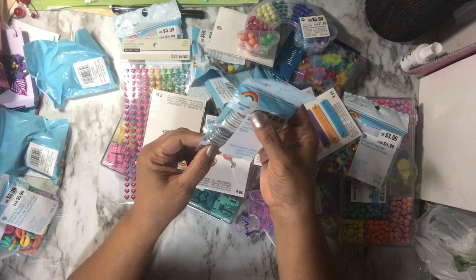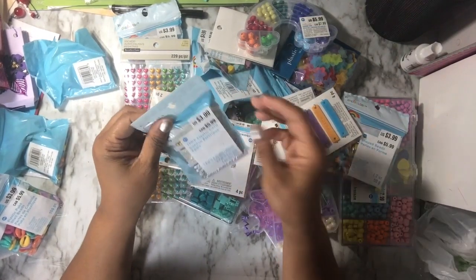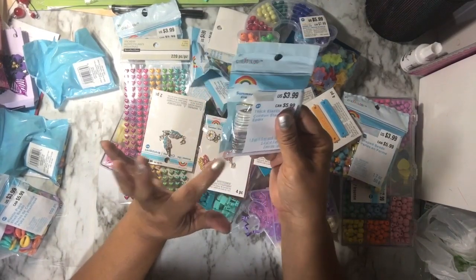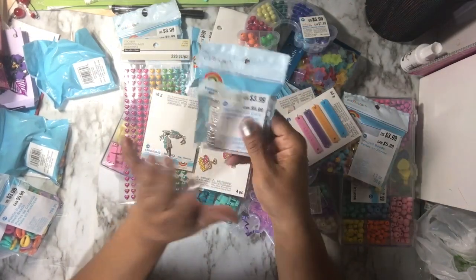This is some elastic thick cord. I only got this color. They had other colors as well. They also had the rope kind, but I didn't need all that. I just got this one, which was the gold, the pearlescent, and the silver. But they had the blue, the mermaid colors, all those different kinds, but I only got this one.